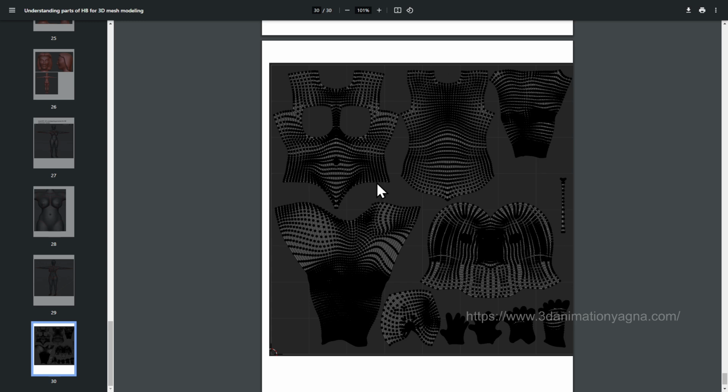So what you have to understand is, this square is called the UV space. In the UV space, if the leg is going to occupy more space, that is if it is bigger in the character model, then you should give it more space. So you can see that is why I have given the thighs and legs more space, and the hands less space, because hands are smaller compared to the legs.